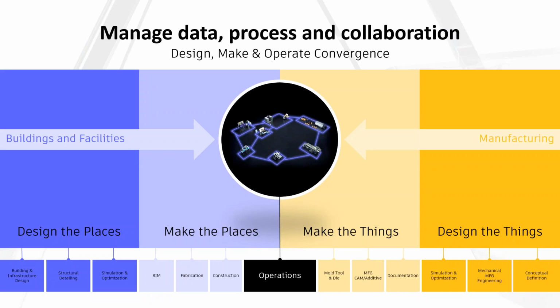So today we'll focus really on the design and the collaboration strategies, which are the areas at the bottom that I highlighted in blue in this chart. We'll actually hit other areas as we move along through this series, but those are our areas of focus today. It's really the bottom right two boxes and the lower left box: building design, infrastructure design, mechanical manufacturing engineering, and conceptual definition.